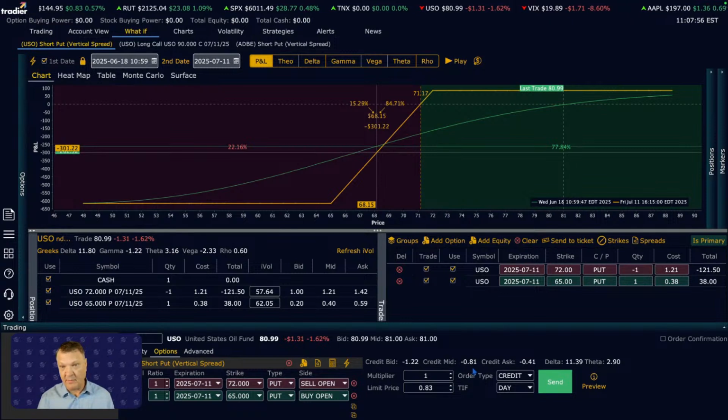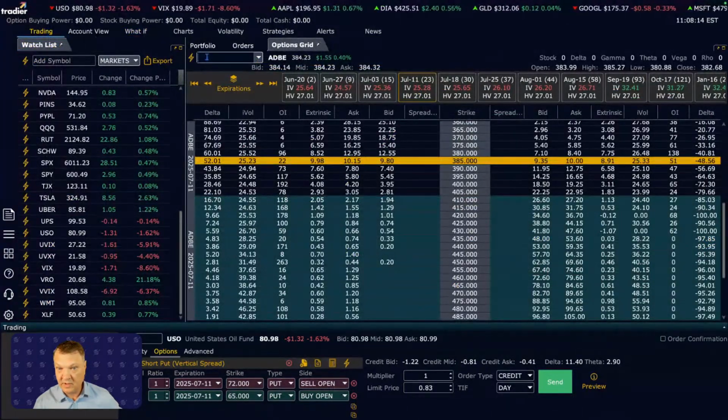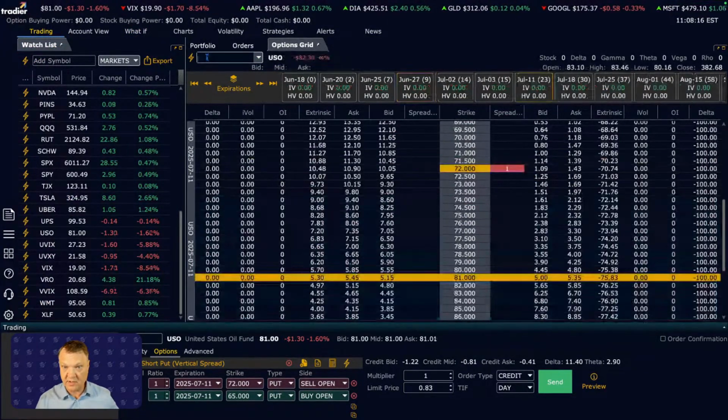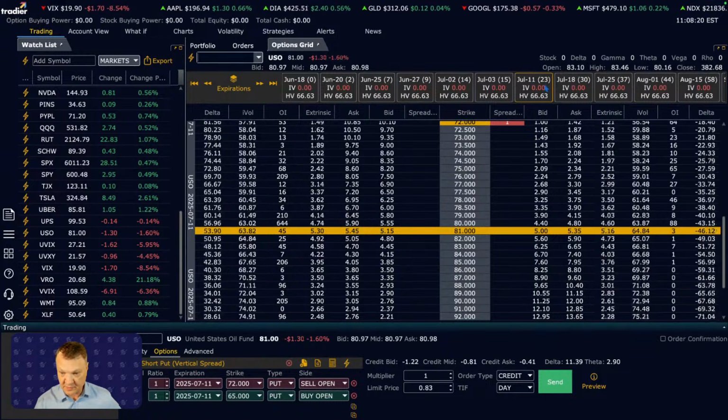Whenever I'm doing short spreads, if I can get out with 80% of the net credit received, I'm almost always going to do that. It really depends on where the market's at and where we are with the expiration date. But right now, with plenty of days until expiration, we'll run over to the chains and take a peek. We have 23 days remaining to expiration.